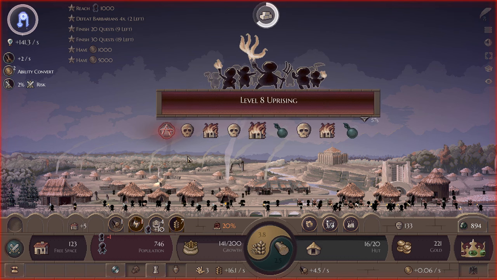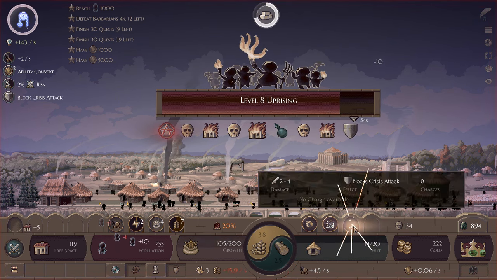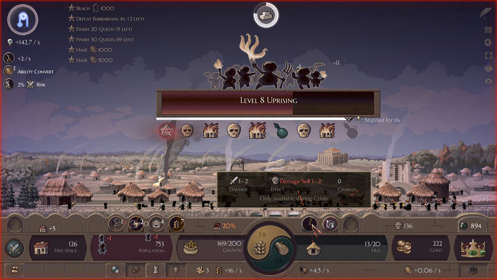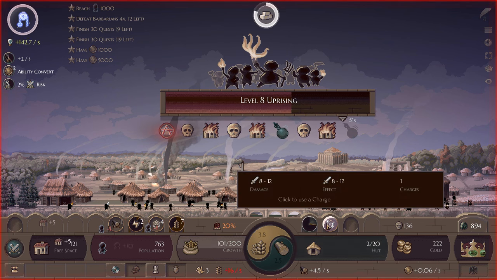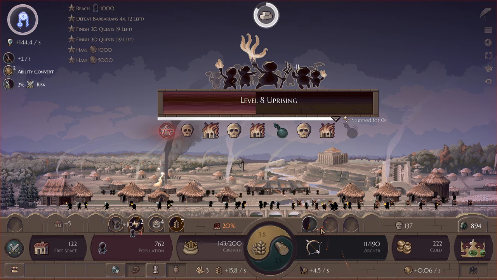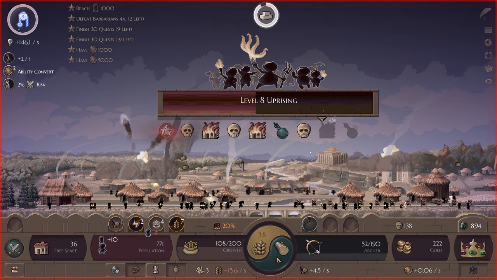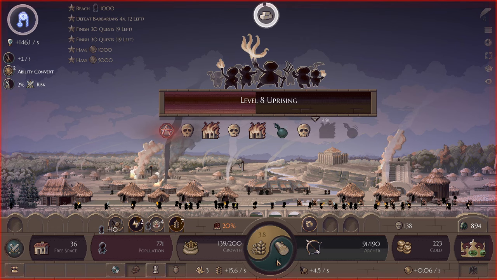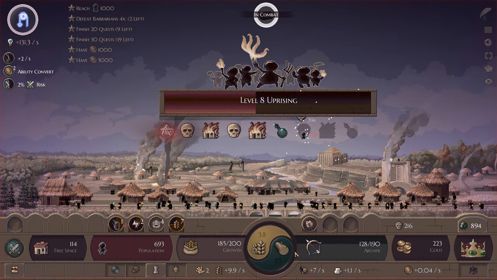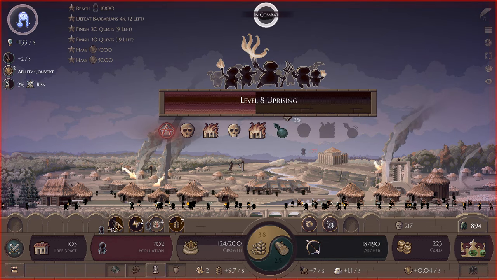Oh, we have an uprising. Oh, no. Let's get a stun. There we go. Hit him. That's a level 8. This is not good. Let's go ahead and get more archers going. Okay, I think we'll be all right. Oh, things are blowing up everywhere. Let's go ahead and increase that. We're gonna need to. Oh my, come on. Come on. Yep, give me that.